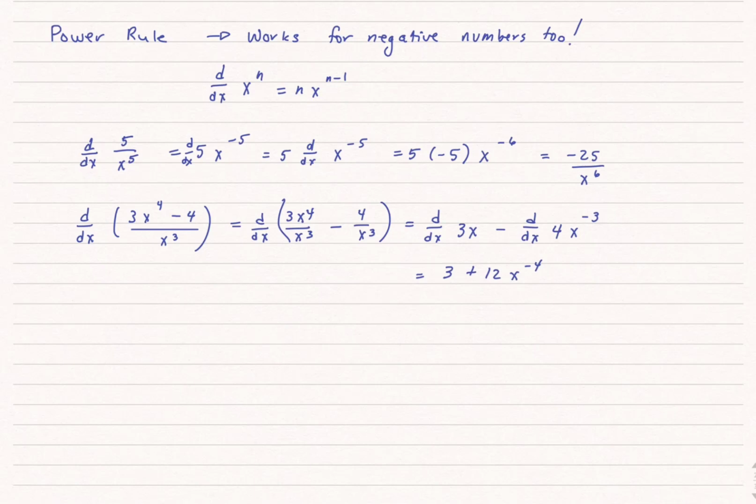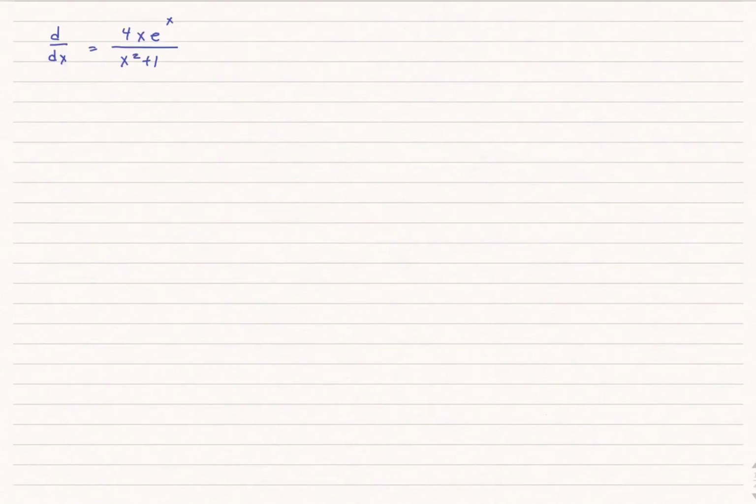Again, it would not be wrong if you did it using the quotient rule, but the quotient rule can get kind of messy looking, so always look to see if you can simplify things so you can use one of the simpler rules. Let's do one last example where we have to use a bunch of different rules. When I look at this, I don't see any easy way to simplify this, so I'm pretty sure I'm going to have to use the quotient rule.